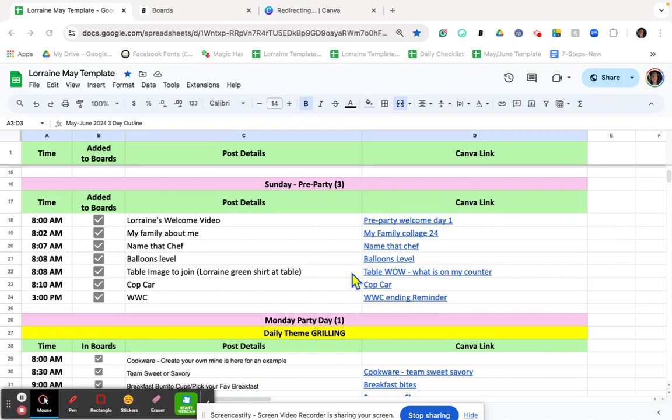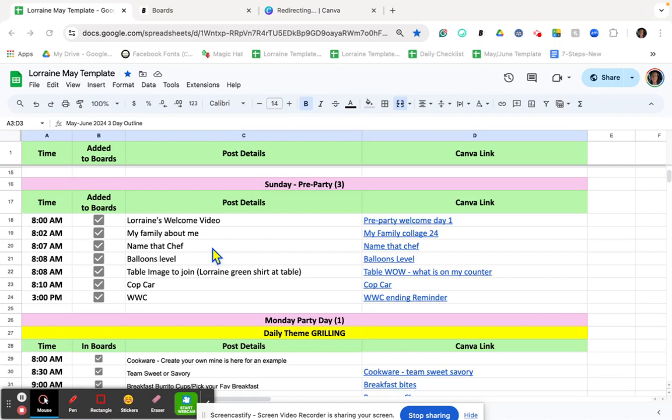Literally, I got in front of my camera and took about 150 pictures and found 3 or 4 that I liked and just started putting them into all of my posts to create personalization. So the first one at 8 a.m. is a welcome video. The second one is about my family. So the neat thing about post 1 and 2, you are going to have to recreate those, but you're only going to have to recreate them one time. And then they're always going to be in your content and you never have to recreate.